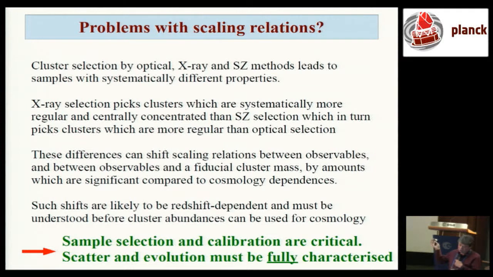And what we can see with the maxBCG samples is that if you go to optically selected catalogues, these differences become much larger, and the scatter gets much bigger. What you also see is that these differences shift the scaling relations by a factor of 4 in one case and a factor of order 2 in the mean. So you better understand exactly which scaling relation you should apply for the samples you're actually using. I think a lot of the issue we have to worry about, in explaining this discrepancy, is whether the calibration is actually being done on the appropriate samples.